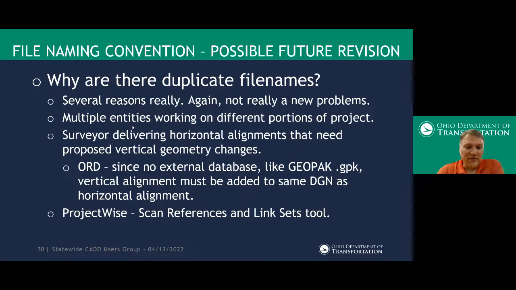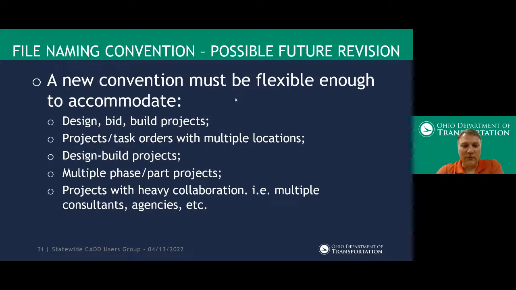And I won't go into all the details here, but if you're using ProjectWise and you run the scan references and link sets tool, that will go through and it will find the first instance of that file name and repath your DGN to find that file. And it may not be the one that you were expecting. So for example, if you had files in the scratch folder, it may find those before it's going to go look in the base map subdirectories of the engineering folders. So we spent a significant amount of time working on fixing some of those issues that have happened internally to us. So, all right, back to my brainstorming idea.